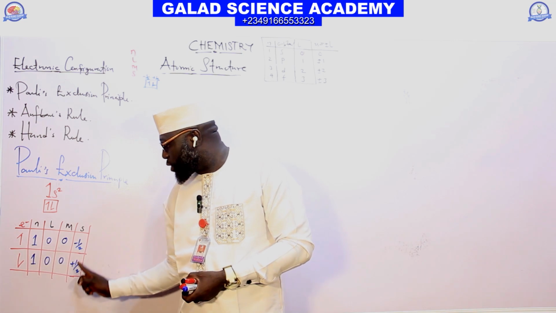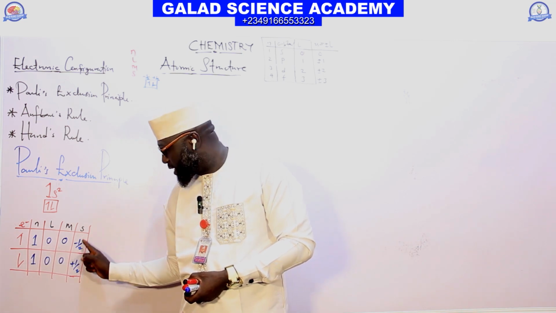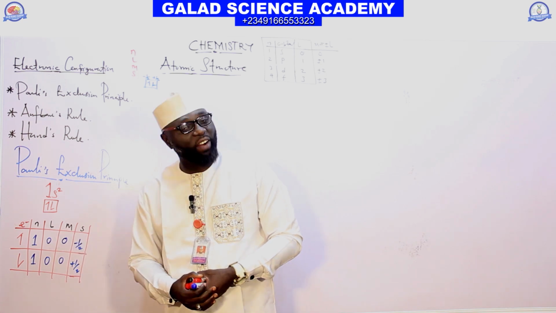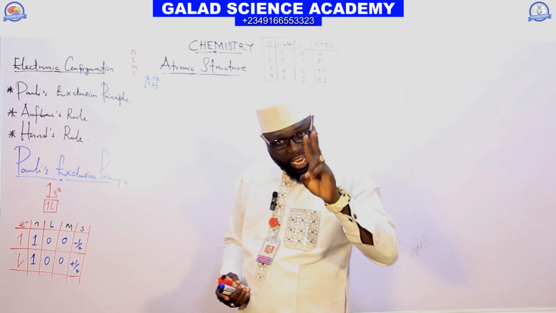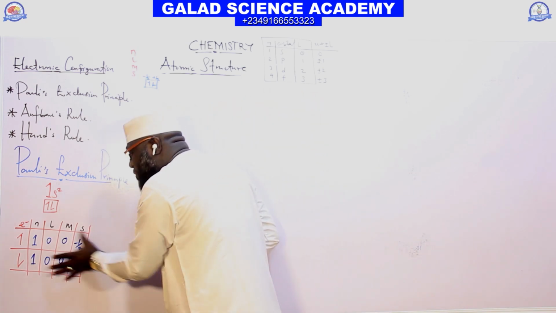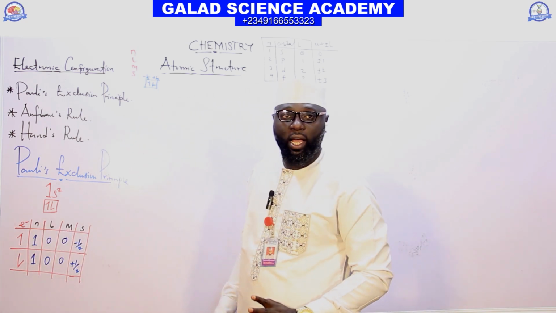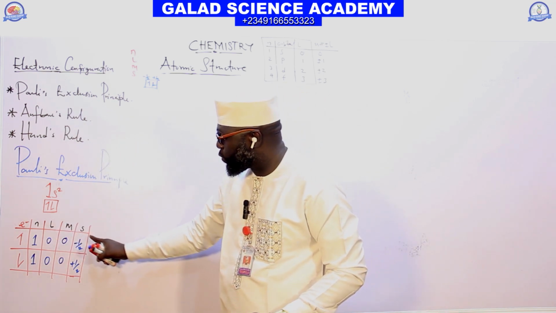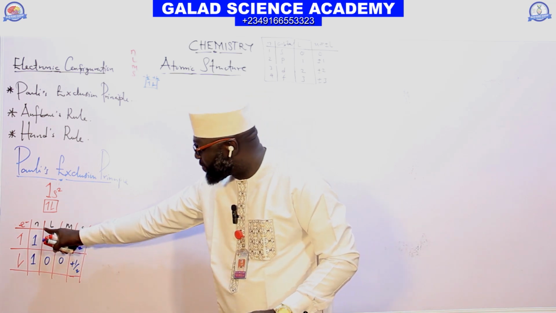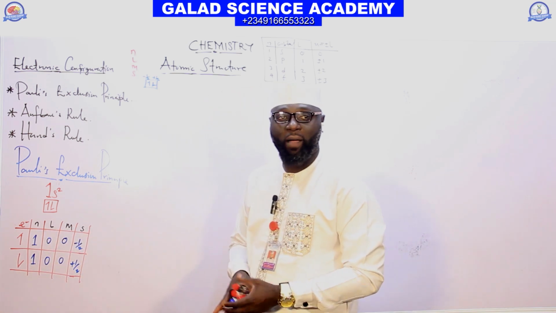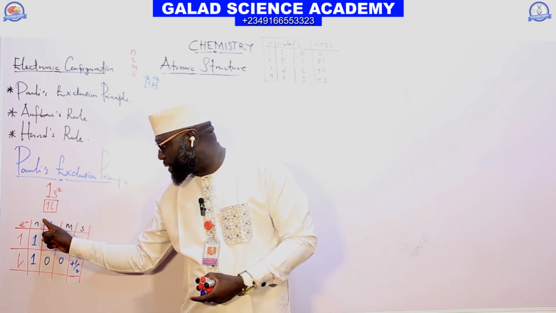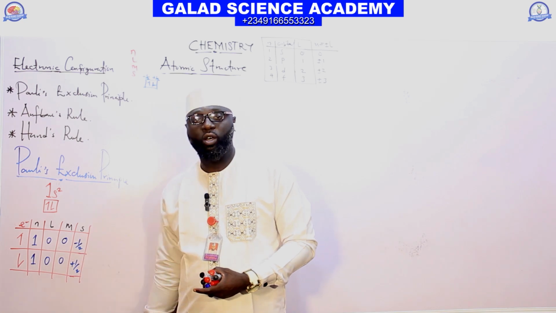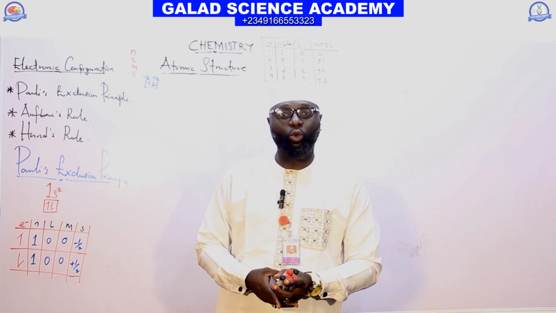The two electrons, when they get to the spin, this one has minus, this one has plus. You can see that it is never possible for two electrons in the same orbital to have the same value for all four quantum numbers. If the first three are the same, principal, azimuthal, and magnetic, the spin must be different. That is what we call the Pauli exclusion principle.